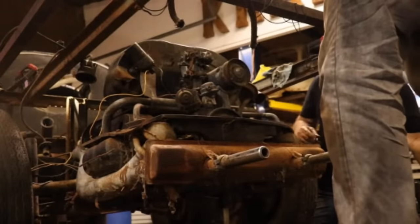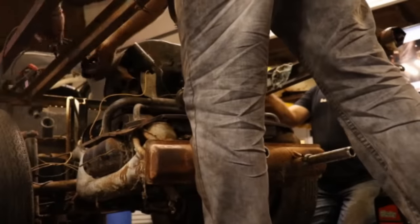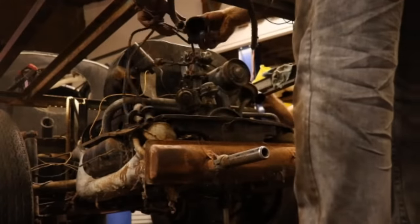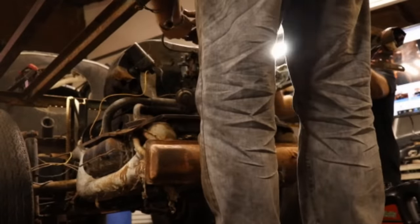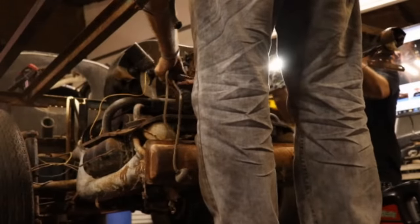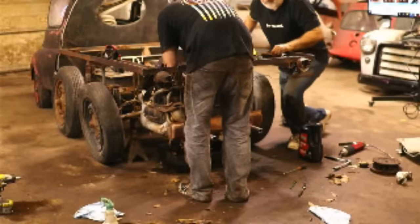This is pretty embarrassing how bad I cannot keep up with stuff. I'm trying to, oh, there it is. I'm trying to find this distributor cap. Maybe I'm the one that needs glasses. No. Yeah, you need glasses. I couldn't think of anything good to say, so I just.